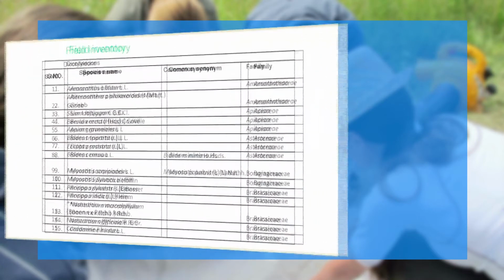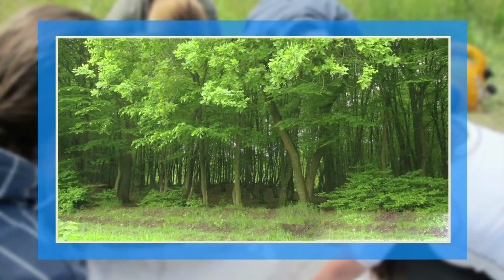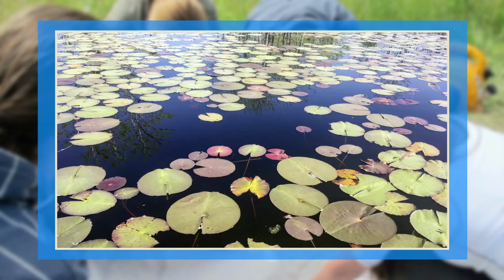So, first of all, let's have a general introduction about the field inventory. Inventory refers to baseline floristic information including composition of plant communities and the species present within a specified area. A simple inventory is just a species list indicating which species are found in an area. Field inventory gives a direct insight into diversity and is at the core of baseline assessments of terrestrial and aquatic plant diversity.